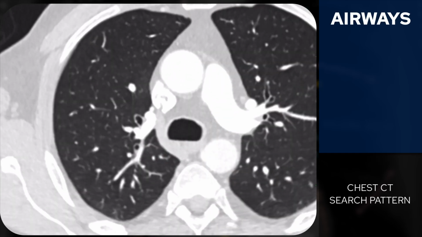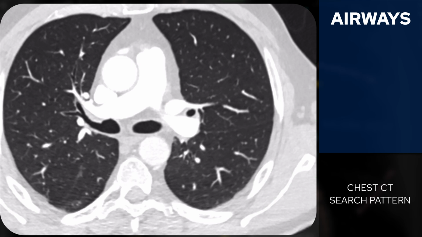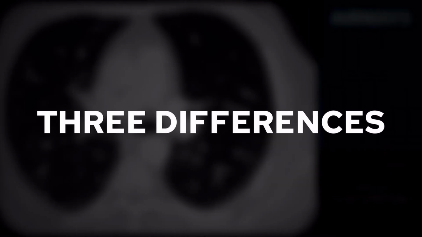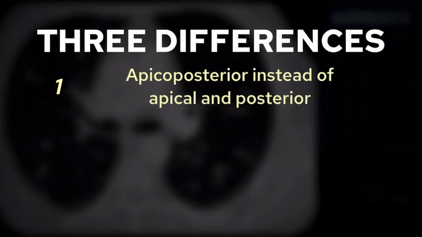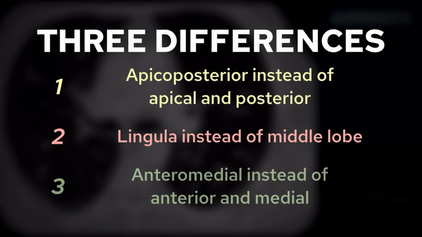So then we'll have a look at the left side as well. This time we'll come off and we'll go into the left main bronchus. Now the important thing to remember is that there's 3 differences I would like to think of the left side of bronchial anatomy compared to the right. Number 1, instead of apical and posterior segments, you've now got an apico-posterior segment. So those 2 segments have formed 1 on that side. Secondly, instead of a middle lobe, you've got the lingula, which is part of the left upper lobe, and those airways come off the left upper lobe bronchus. The third thing, instead of a MALP, you've now got ALP. So you've got an anterior, lateral and posterior segment.